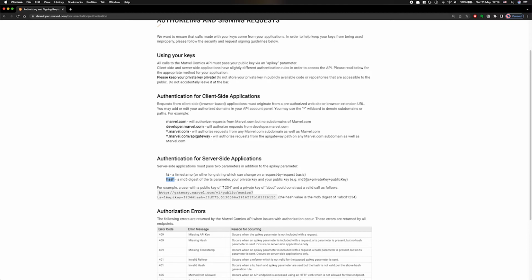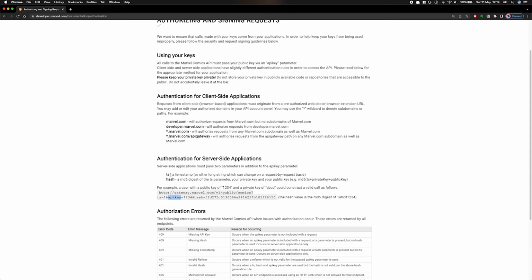This is quite important because it represents a string concatenation of the timestamp, the private key, and the public key. The order in this case is very important because you don't want to mess it up. The final result in the request should be that you have a ts, the timestamp, you have the apikey, which is your public key, and the hash, which is a combination of the timestamp, the private key, and the public key.